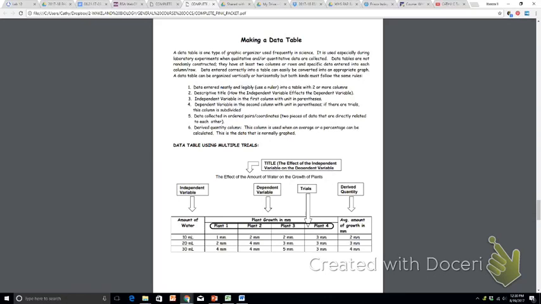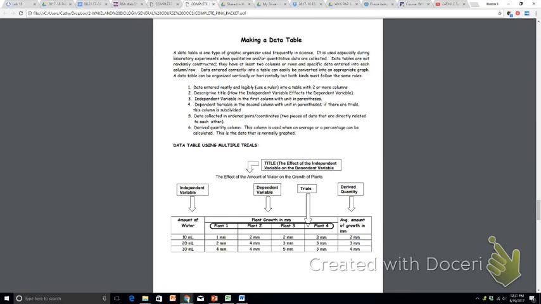You'll use data tables really two different ways in our class. You'll construct a data table on paper that you'll use to collect data while the experiment is going on, and then you'll recreate that data table, or sometimes you will use class compiled data in your reports, and you'll have to reproduce that and make it a little bit prettier than what you use in the lab. So the important thing to remember, I want to point out a couple of things, and then there's a couple of horrible mistakes on the data table example that we need to correct on page 9.